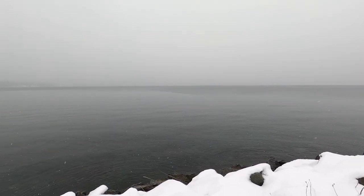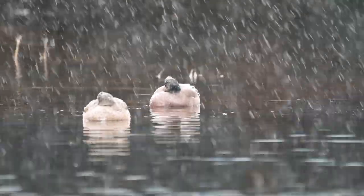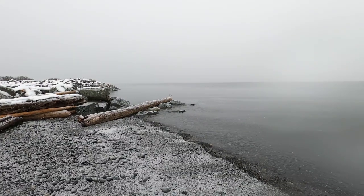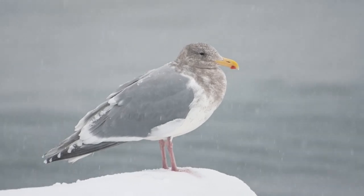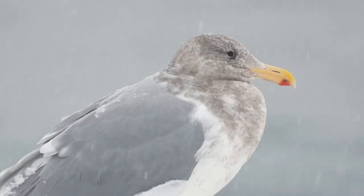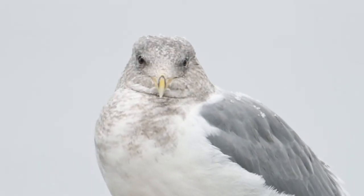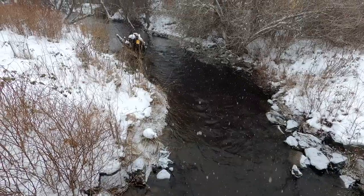As it started snowing harder, activity in the pond calmed down. Some of the ducks went back to bed. I wondered if I should do the same, but I knew there were more cool birds to be seen. Heading to the beach I started to search for waterfowl. There weren't many, but there were a few gulls including a Glaucous-winged gull. Gulls are a group I've neglected a bit — they are hard to identify especially out of the breeding season. They have multi-year plumage progressions and also hybridize, making ID even trickier. For example, another gull I saw on the beach looks to be a hybrid between Western gull and Glaucous-winged gull.